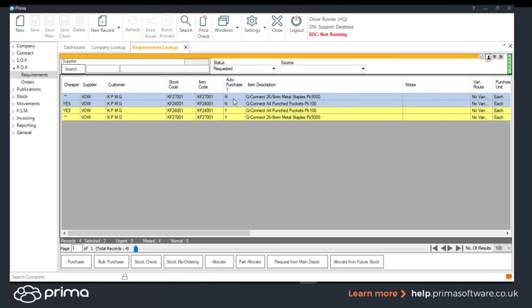So you can see there, this column is highlighting to me which lines are going to be purchased automatically. So the reason they've not been purchased automatically already is because on this test database the EDC is not running. So what you need to have in place is the EDC running, or otherwise known as the EDI, and that would then effectively do the shopping.